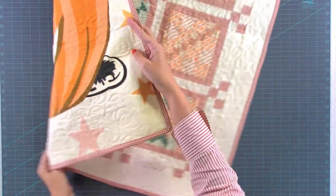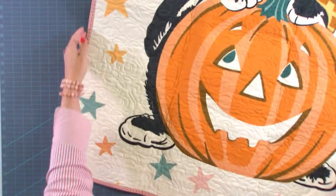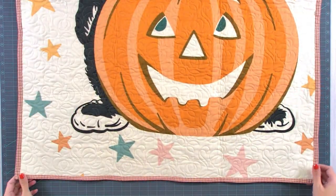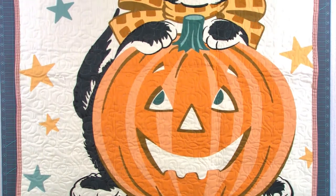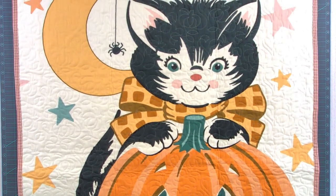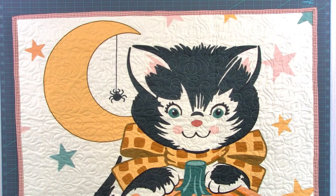And then this is the back. The back is the panel. So it's a two-sided quilt now. I'll hold it up and show you.